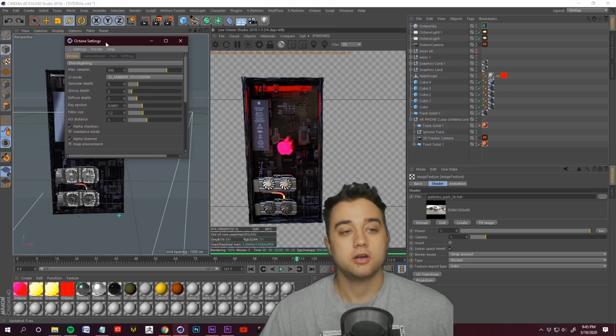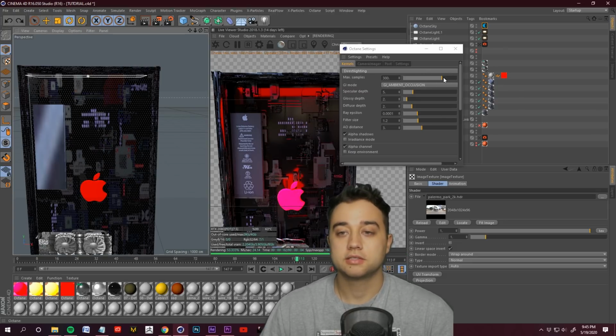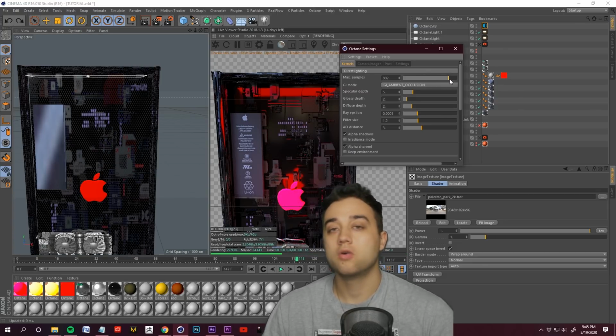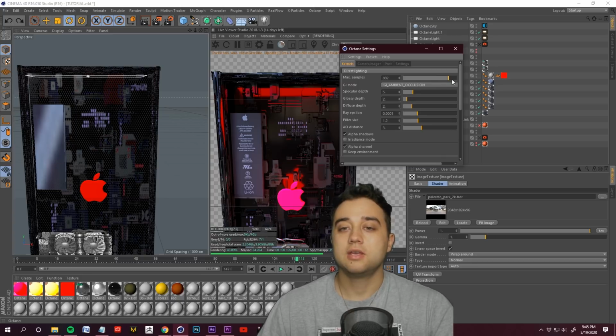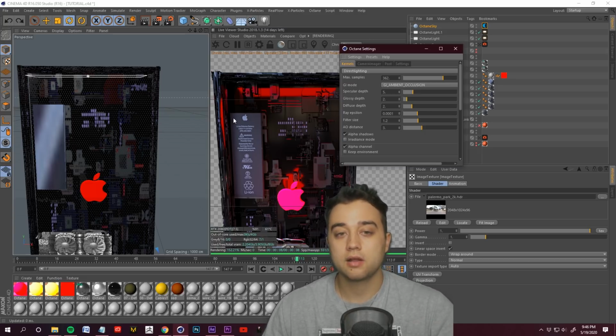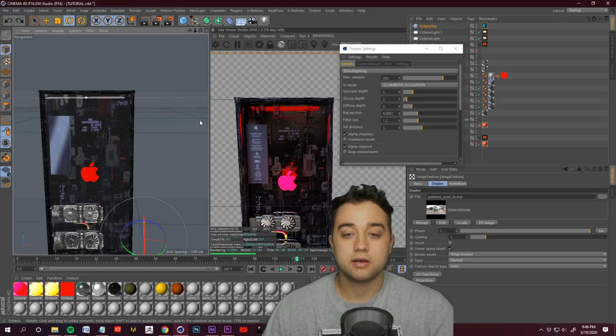So just click that gear. You want to slowly bump this up until you're getting something that's a little bit better, and you don't have to go overboard with this. I recommend you keep it around 500 to 800, 500 to 1000. It depends on the materials you're using, the lighting you're using. But if it looks clear in your render viewer, then you should be ready to go.